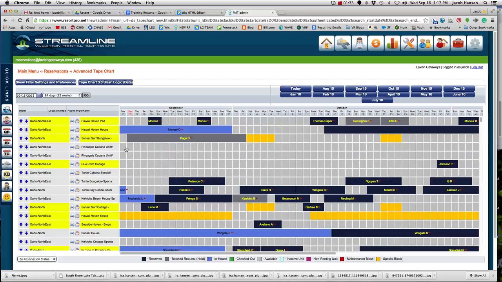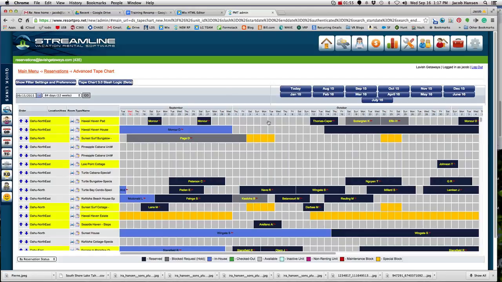On the tape chart, you're going to see that, okay, that property isn't open, but it's only one day off. Maybe they'd be willing to stay in a hotel one day. Maybe they're adjustable with their dates, whatever it may be. So Informative Book is super useful, but the tape chart still may be the most accurate way to see what is available and also how available it is.